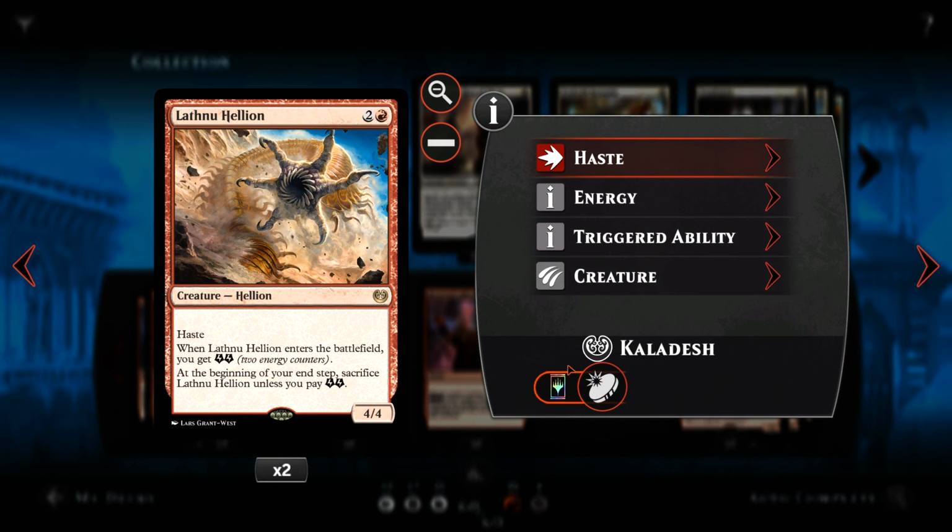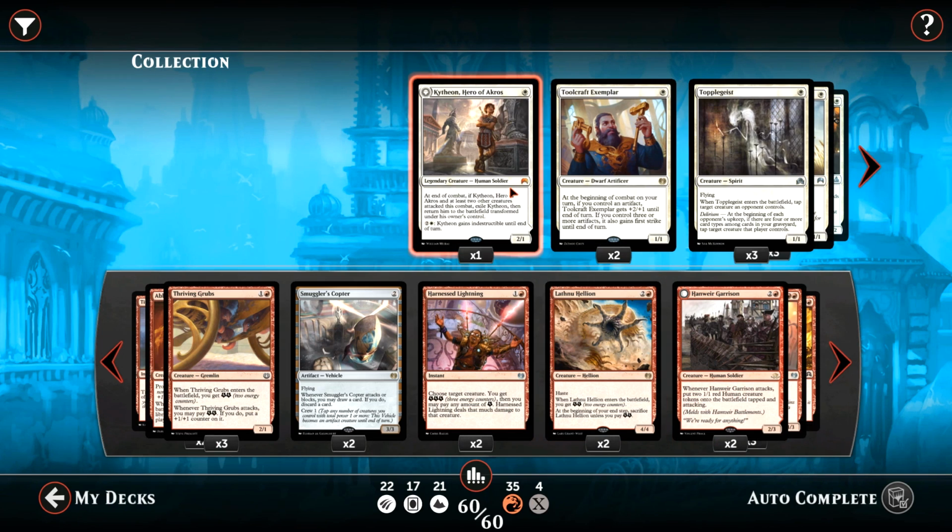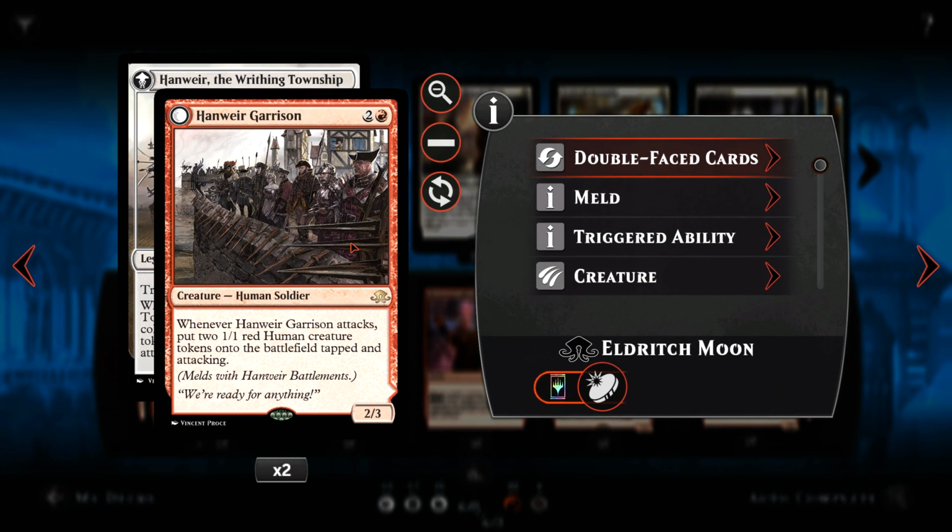Also, 2 Lathnu Hellions. 3 mana, 4/4 with haste, although you have to pay 2 energy at the end of your turn to keep it around. And 2 Hanweir Garrison, 3 mana for a 2/3.